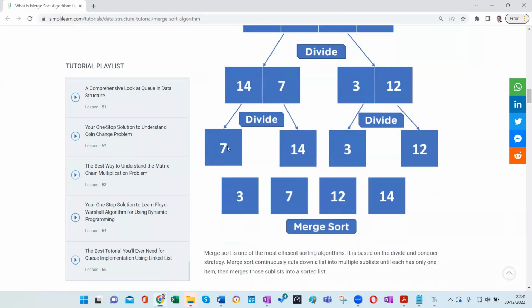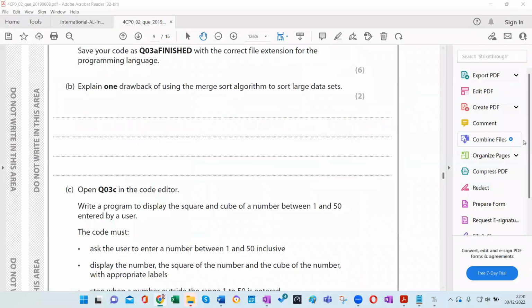When we divide into individual values, these have to be stored separately. So when you have a large list, there's going to be a lot of dividing, and that is going to take a lot of storage space.